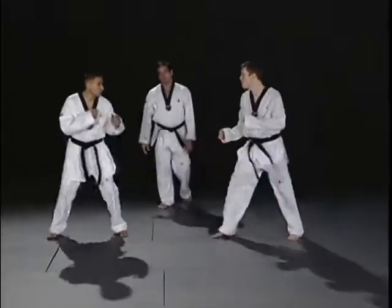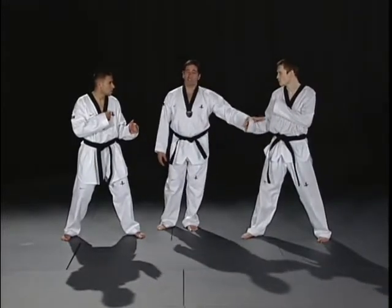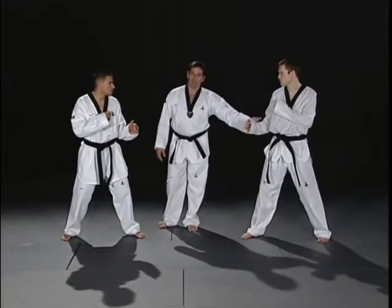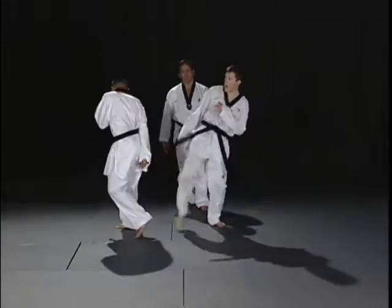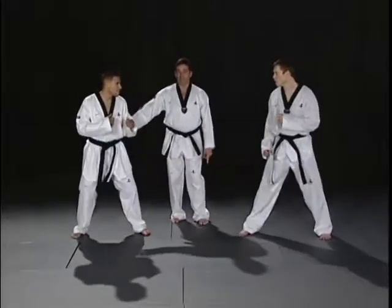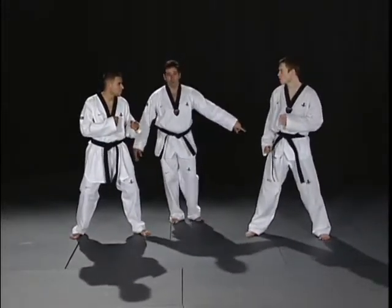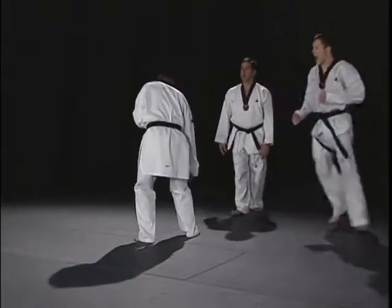Boom! Good. Another possibility on that, working on timing. He can check that round kick, switch out of the way, and counter round kick. Just like that. Let's watch it again. He's going to check when he throws that back kick, move out of the way, and throw his counter round kick. Excellent.